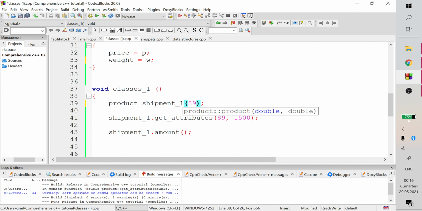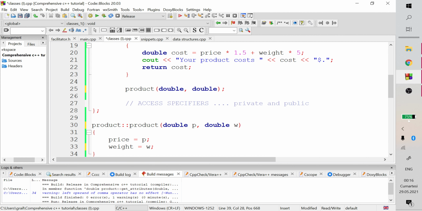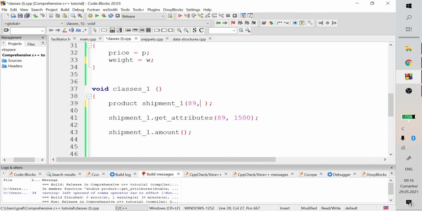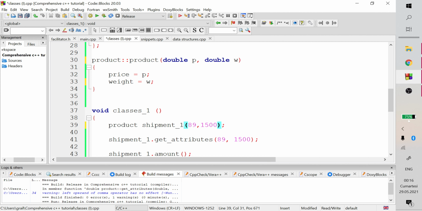We want to pass in 8.9, and because there's going to be double P and double W, 8.9 and 1500. After we pass that in, it gets inputted over here: this is 8.9 and this is 1500. Then we set the price to 8.9 and the weight to 1500.